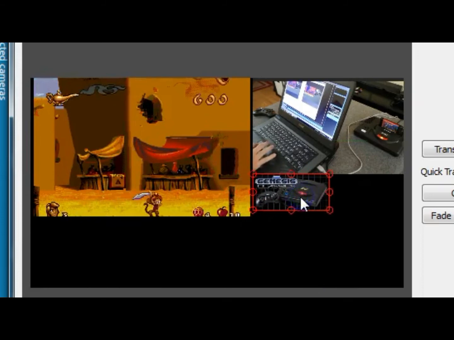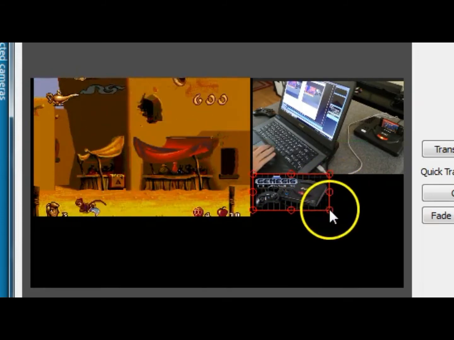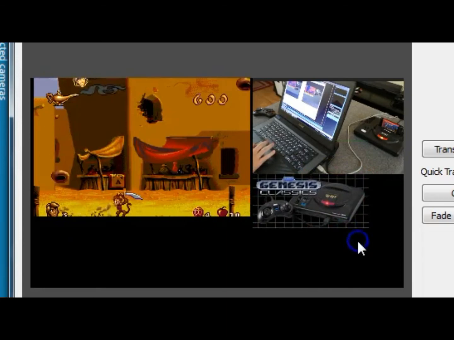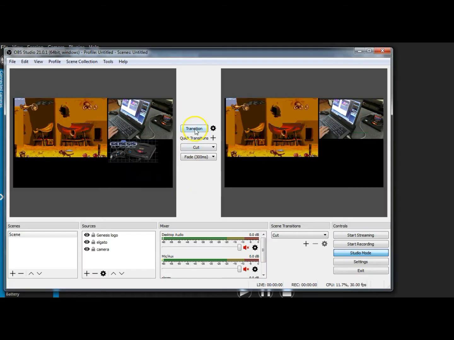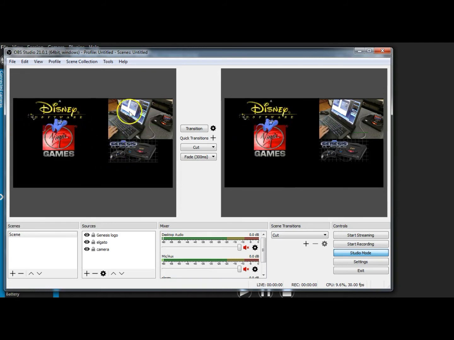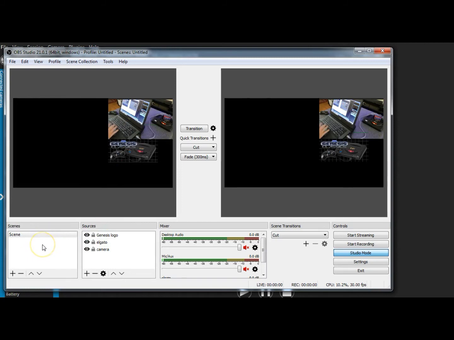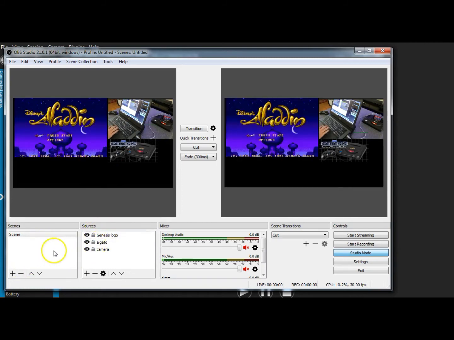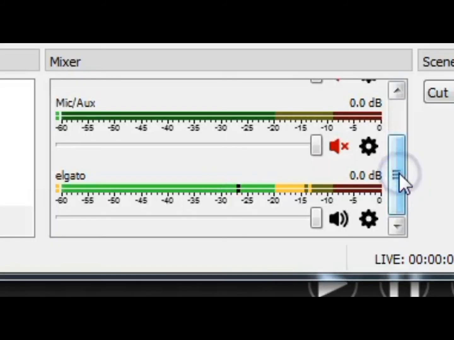And you can just put that down here. And well, let's make it just a hair bigger. Good enough. Okay, and transitions. Now everyone else sees it. Okay. So you got images, you have the camera feed, and you have the video game feed. So you have multiple inputs, and this is all for scene 1. You can add another scene and add other sources and switch between scenes. So right here what you're looking at, this is the Elgato, this is the audio capture.